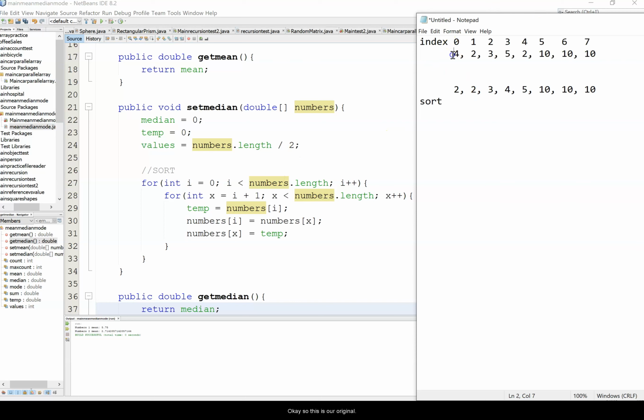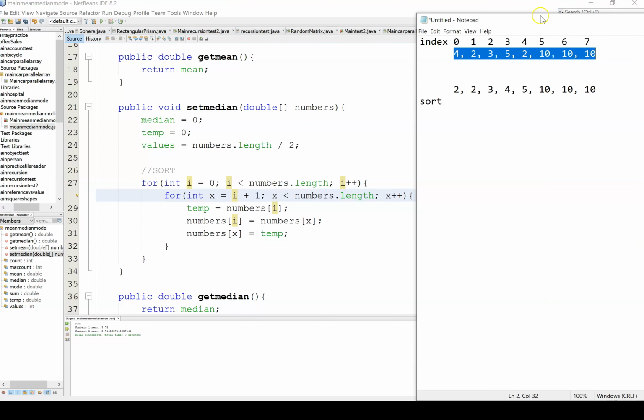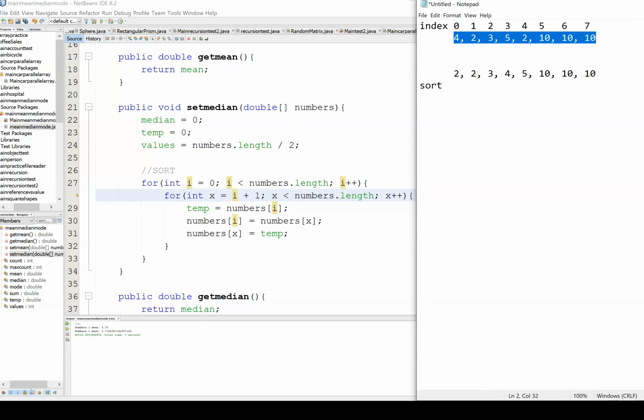Okay, so this is our original array right here. So for I is 0, I is less than 8, okay? And then we have I is 0, 0 plus 1 is X, all right? So what's at position I? It's 0, so that's 4.